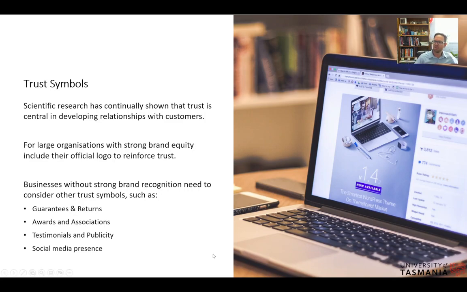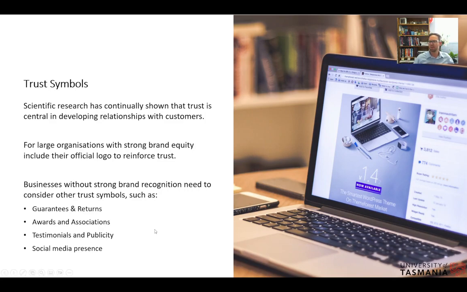Now, testimonials and publicity, these need to be genuine and authentic, because I'm sure if you've been on the internet, everyone's very skeptical about testimonials that are basically just chatbots posting, yeah, I bought this, it was great, 5 stars. Like, is that a real customer? Some websites now have authenticated purchases and stuff like that to help reinforce that trust.